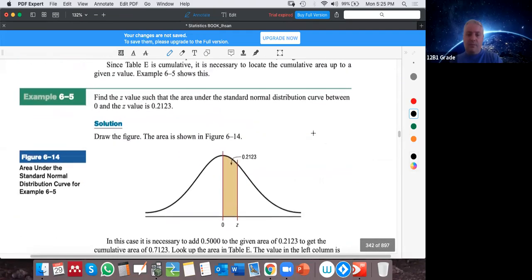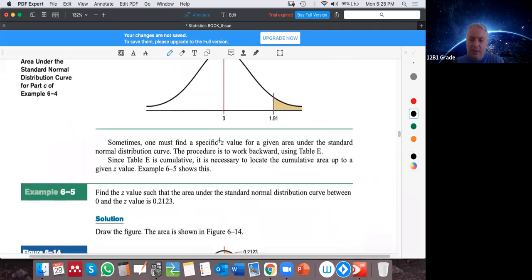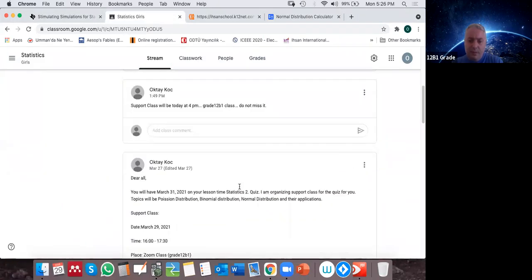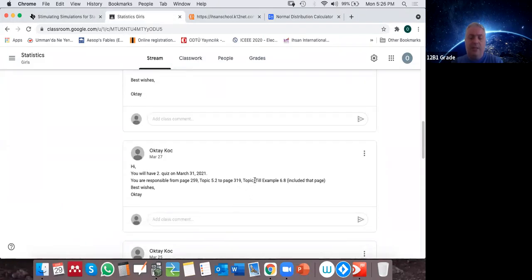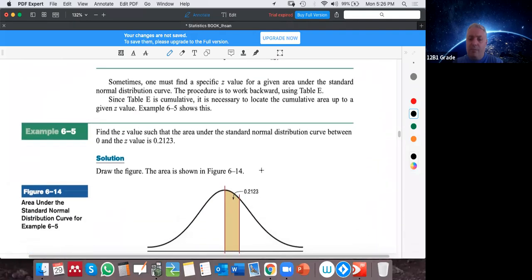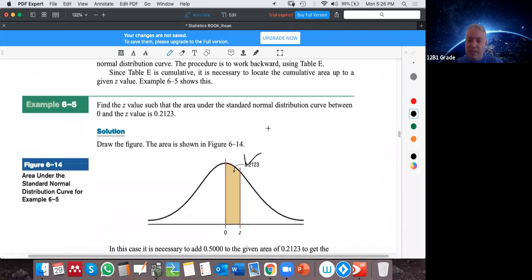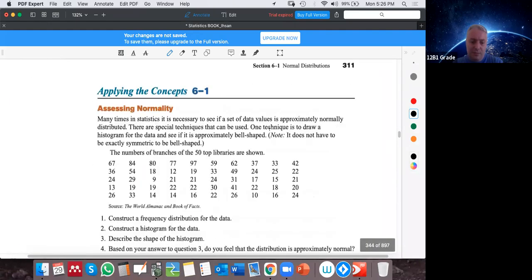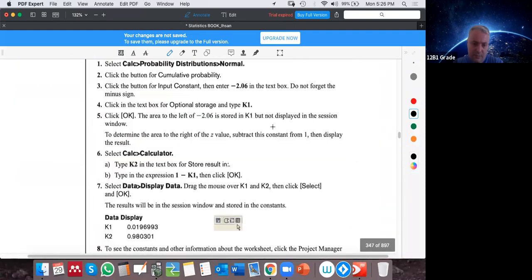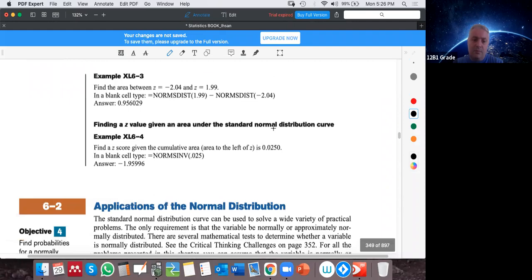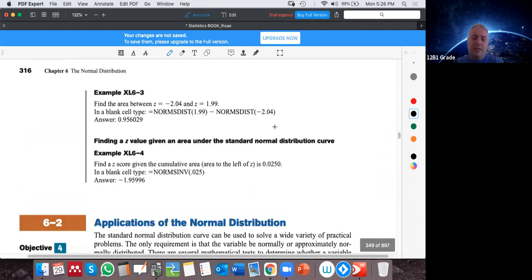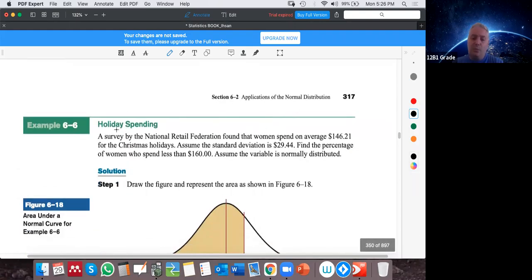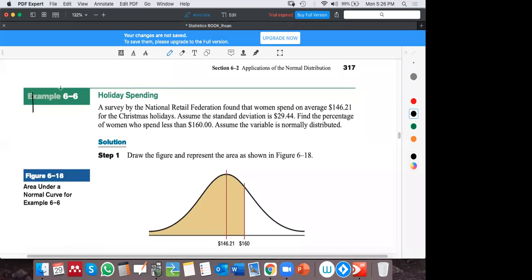Now, what was the last page we said in the quiz? Up to 319. So let me continue quickly. This is the same thing for z-score, so nothing different. Let me pass, not important. This question, the last 2 pages, be careful. I will ask something similar to this one.